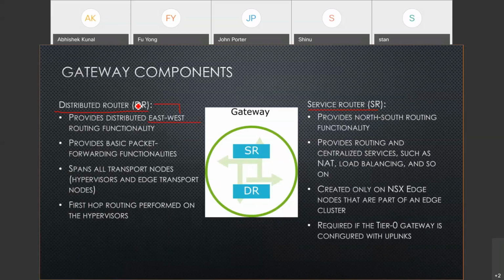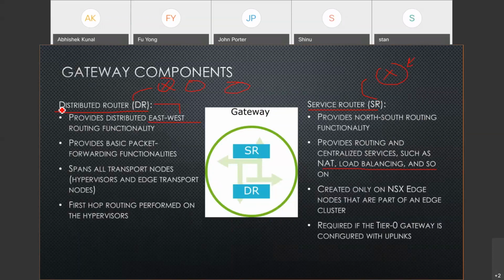I need not have any SR component. Whenever you have a DR, it doesn't need any edge node to be instantiated. But whenever you have an SR, remember that you need an edge cluster; it has to map to it. Because obviously these features, NAT and load balancing, will be created on top. It can't be done on the distributed routers.